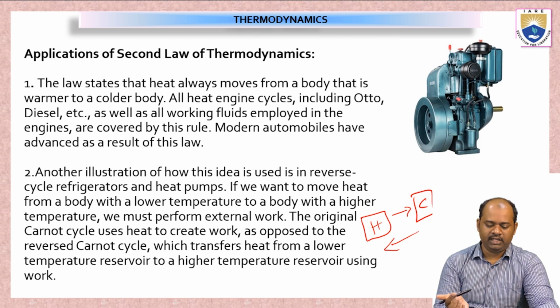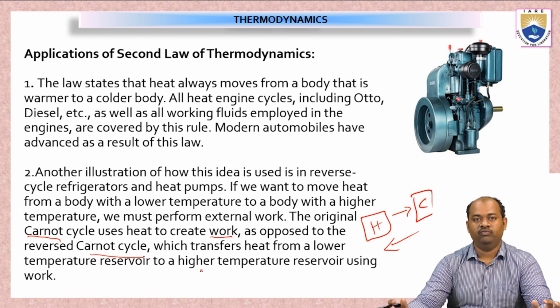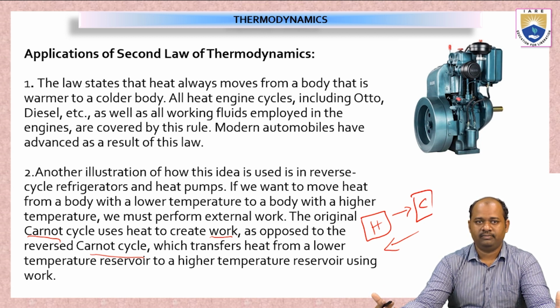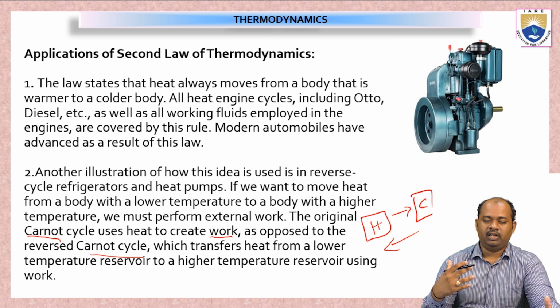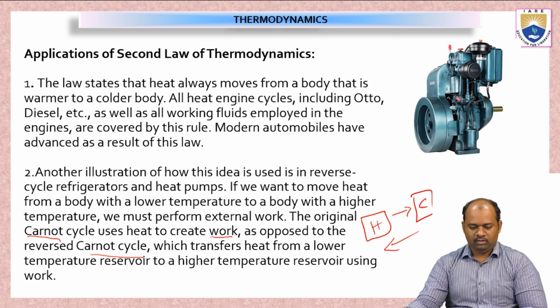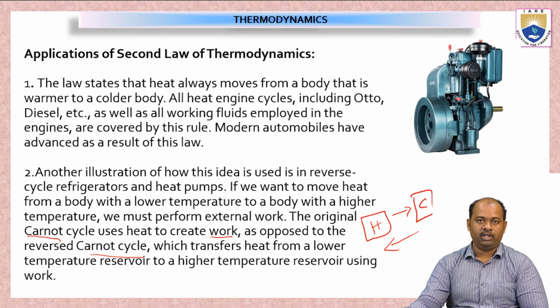Okay, we have some cycles. The Carnot cycle uses heat to create work, as opposed to the reversed Carnot cycle, which transfers heat from a lower temperature reservoir to a higher temperature reservoir using work. With our basic knowledge, we cannot move heat from a low temperature reservoir to a high temperature reservoir. But using the second law of thermodynamics, we can supply heat from a cold body to a hot body. So these are the applications of the second law of thermodynamics.